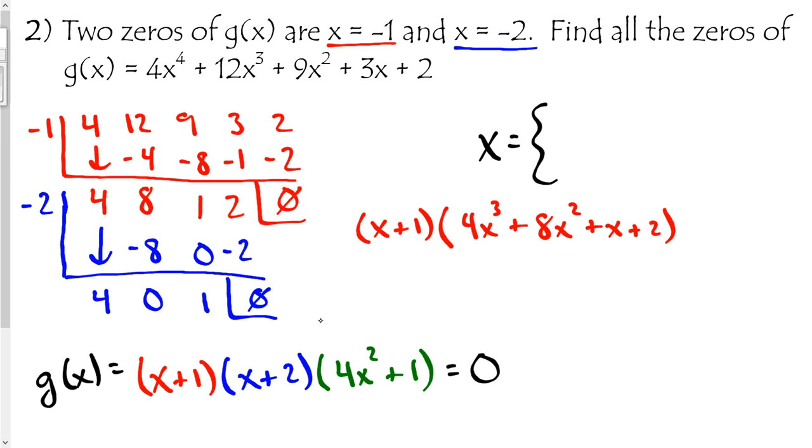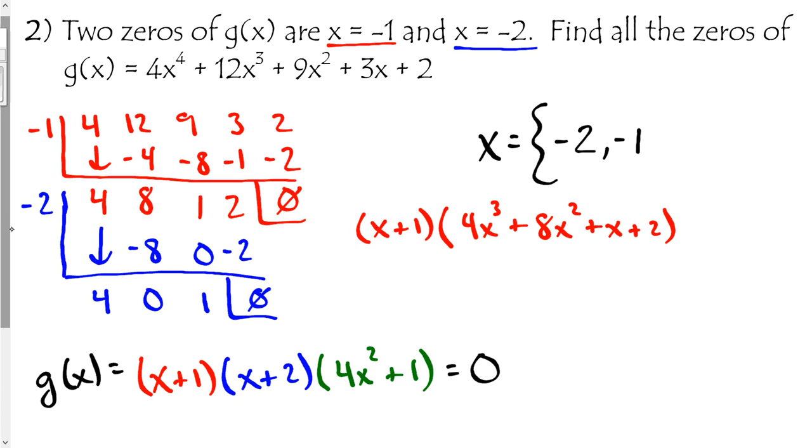So I already know what two zeros are going to be, right? I know that I'm going to have a -1 and a -2. So I'm just going to go ahead and write those in the order that they are now. And if I need to rearrange it, I can. So I know that x is equal to -2 and it's also equal to -1. That was given to me and I verified it using synthetic division, the remainder and the factor theorem.